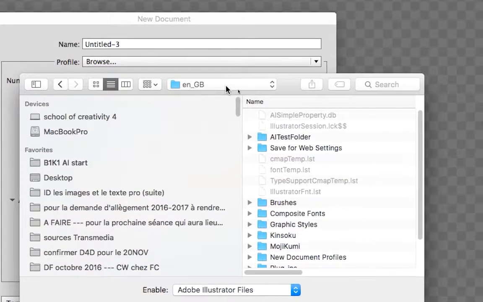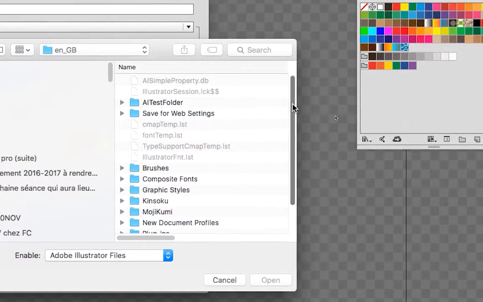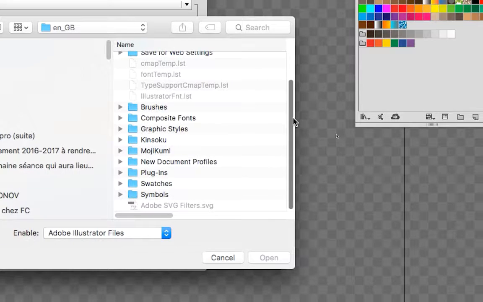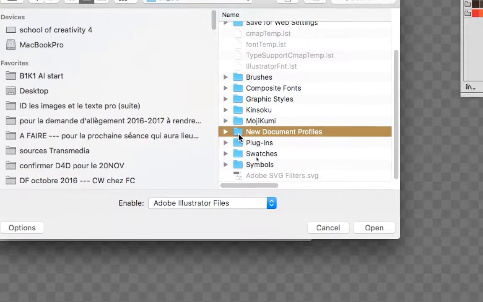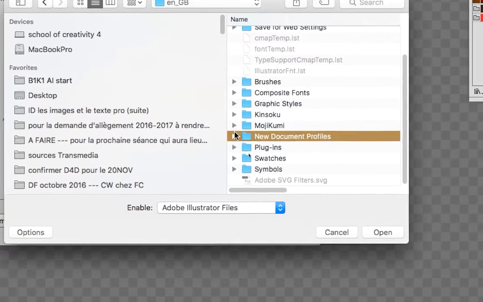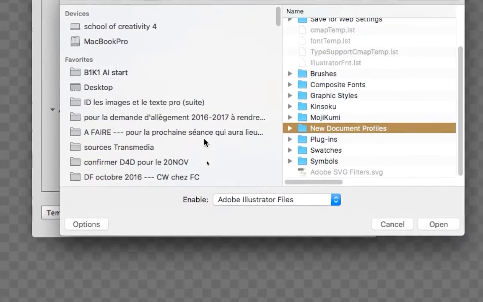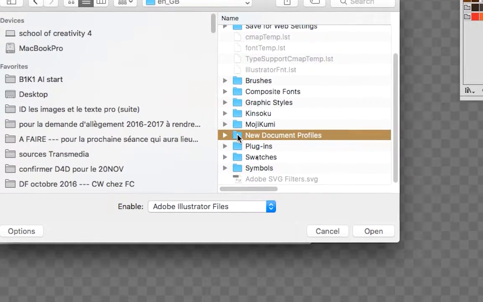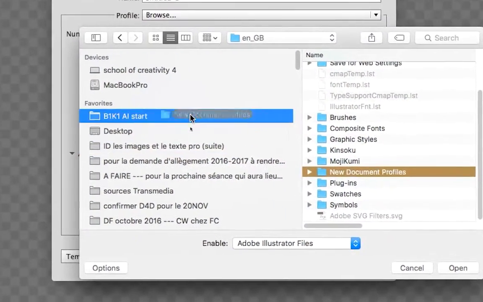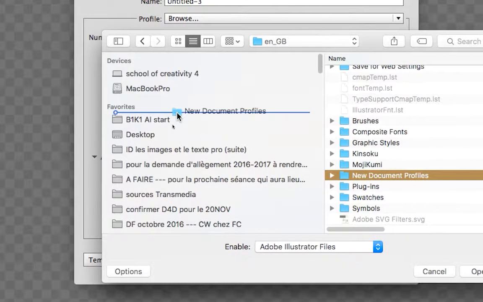Once you're in that upper level, you'll see the New Document Profiles folder, of course. And you see the sidebar here? Yes, you have the sidebar, it's okay. So you grab that New Document Profiles folder and you put it into that sidebar, like that.